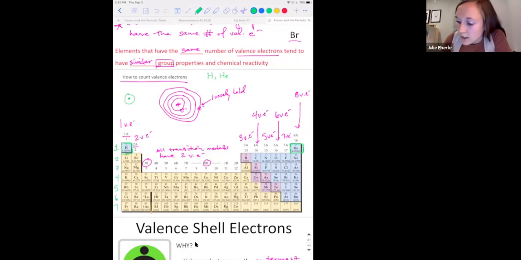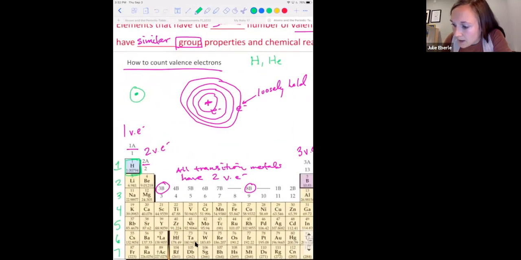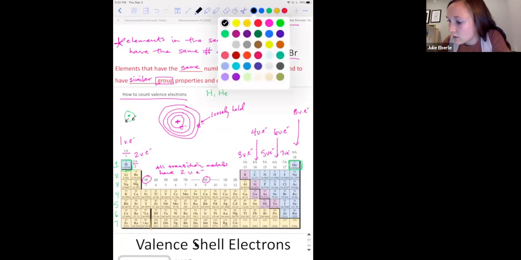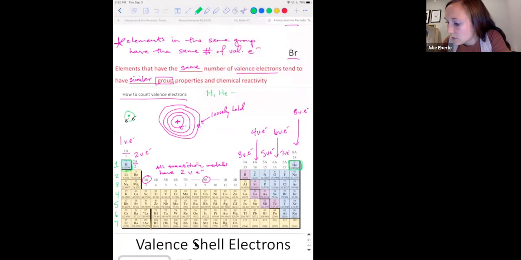This first shell can only hold, I'm going to zoom in, and change colors here, up to 2 electrons. We don't know why, but there's something special there. Once you have 2 electrons in the first shell, you're done. You can't fit any more. So hydrogen and helium can't ever have 8 electrons in their outermost shell. They can only have 2. So there are exceptions. I'll say they're full with 2 valence electrons. Once they hit 2, they're full.